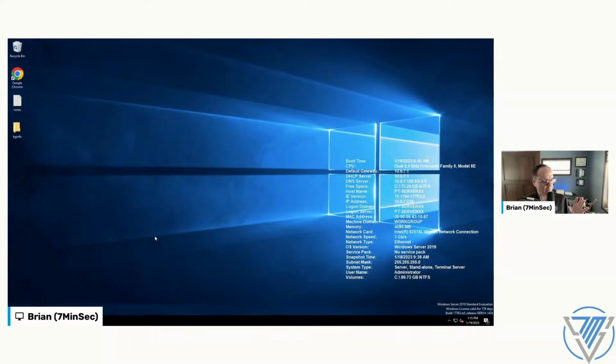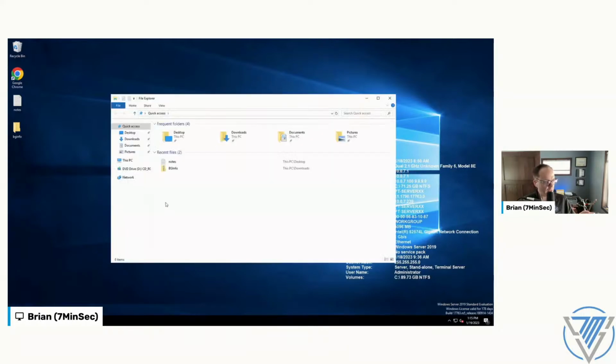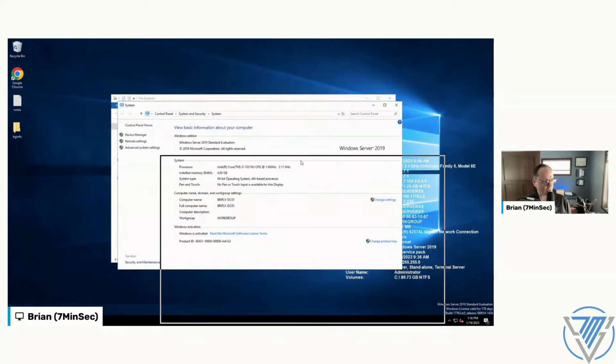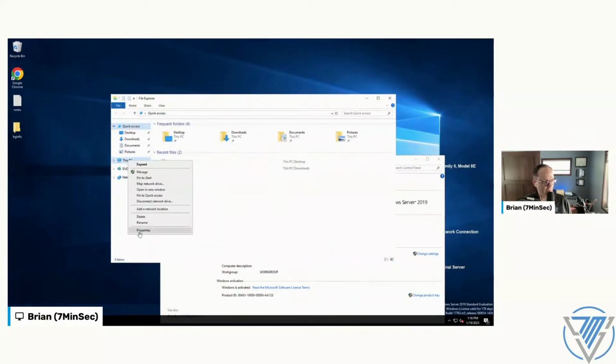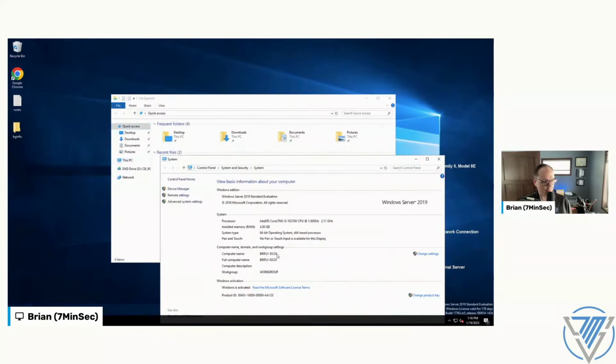Okay, so I have gotten this box up. The only things I've done to it so far, besides the updates, is I gave it a name. If you didn't see that, I came into Windows Explorer, right-clicked This PC, hit Properties, and down here the computer name right now is Bryfly DC01. If it's just out of the box, it'll have some random name. I can't remember because it's been a while since I've been a system admin, but I'm pretty sure if you name the computer one thing and then install Active Directory and try to rename later, you're asking for pain. In a lab environment, you probably don't care, but a best practice I learned a long time ago as a sysadmin is just name things the first time.